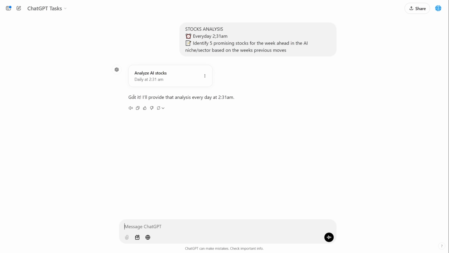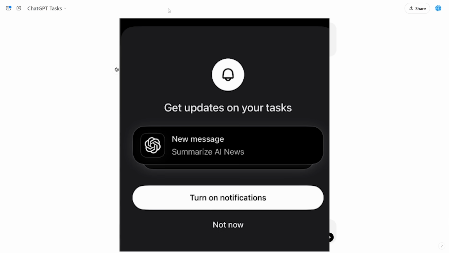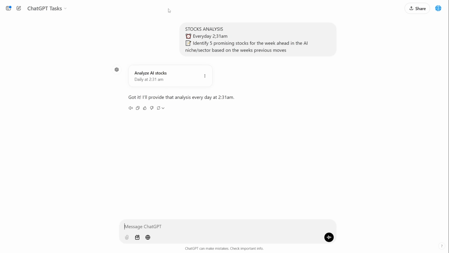Now, I do want to say as well, sometimes unfortunately the models will make mistakes. As the model is currently in beta, there are a few issues that are being ironed out. So if you find that some of these prompts do not work, trust me that it will work. Another thing you want to do is go into your notifications and turn on notifications, so you won't miss when those notifications actually do occur.